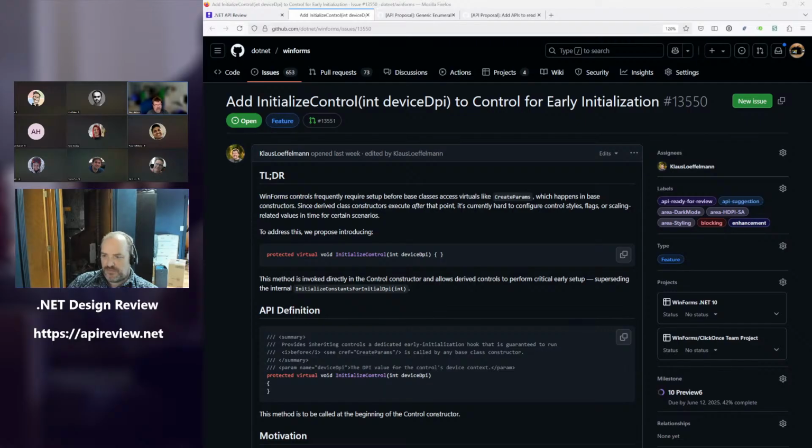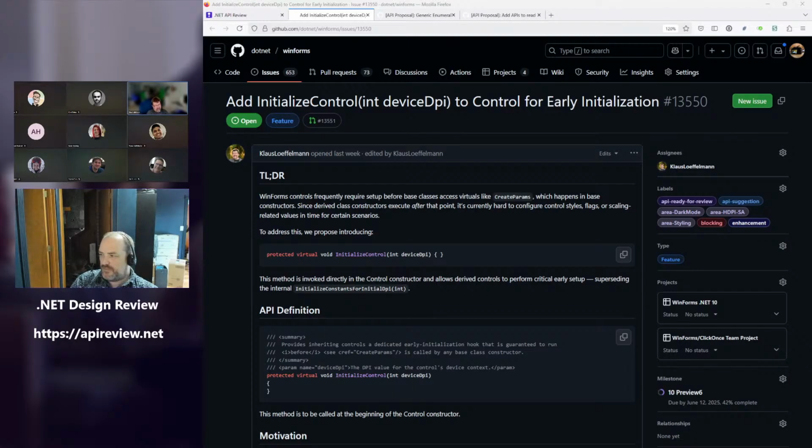When the constructor of the checkbox runs, it first calls the constructor of its parent and so on until it reaches control, and then control's constructor is calling CreateParams. So CreateParams, if it's overridden in checkbox, runs before the checkbox constructor has run.